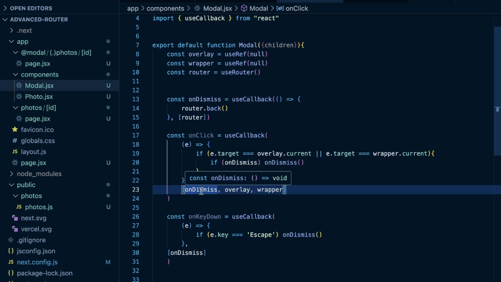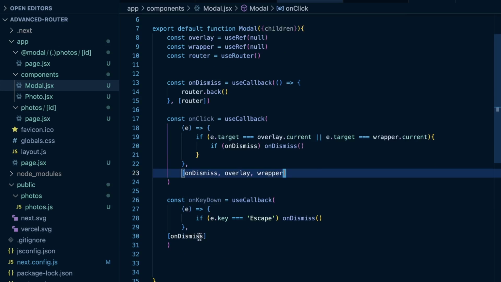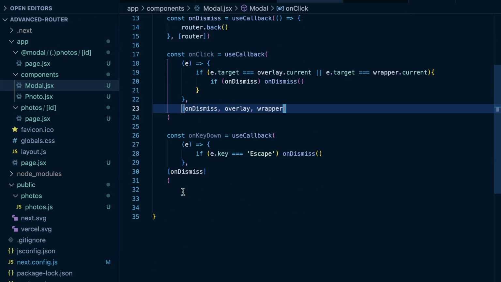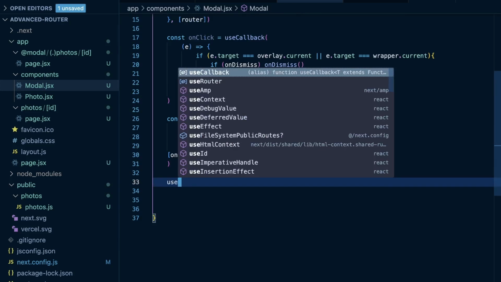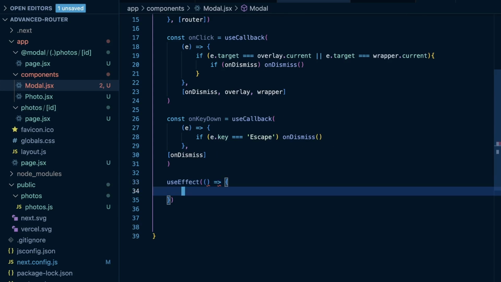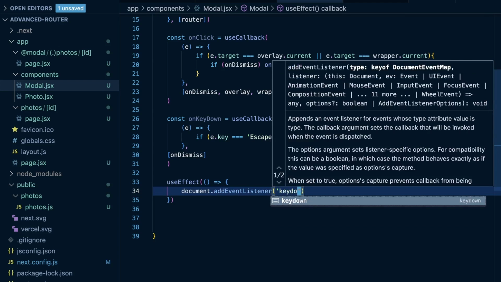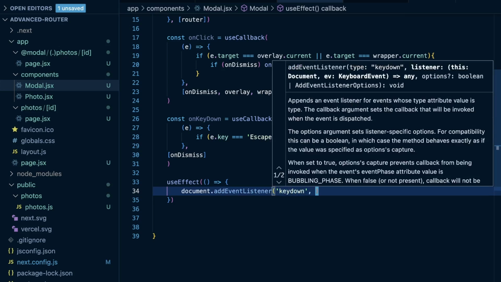And I think that should set those functions all up here. And then the very last piece of logic we want to do here is have a useEffect, as in an inline function here. And then within our useEffect, what we want to say is document.addEventListener. And then what do we want to listen for? Well, that is going to be the keydown event. What function do we want to call? Our onKeyDown function.